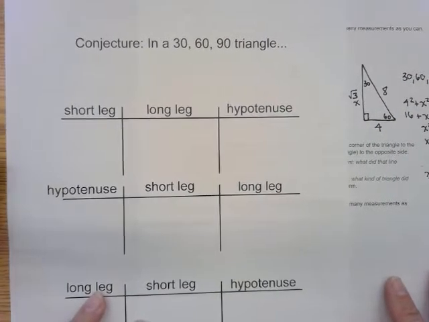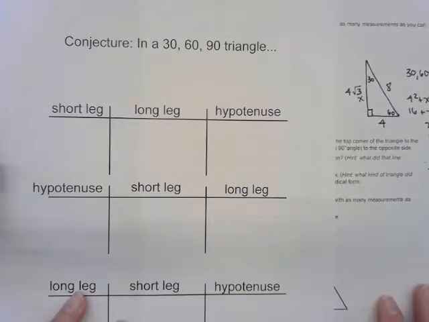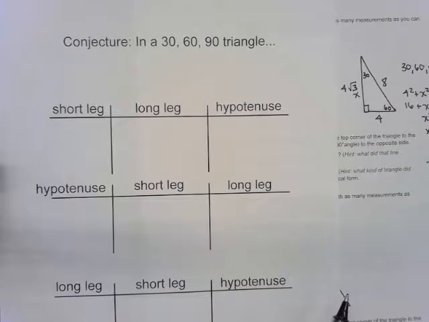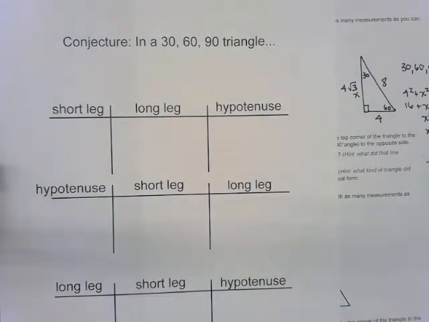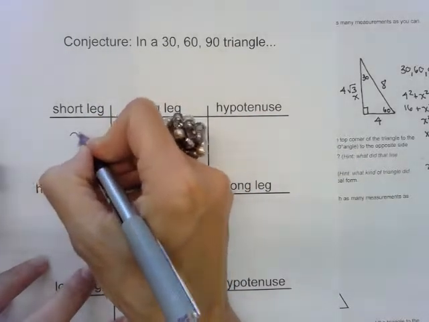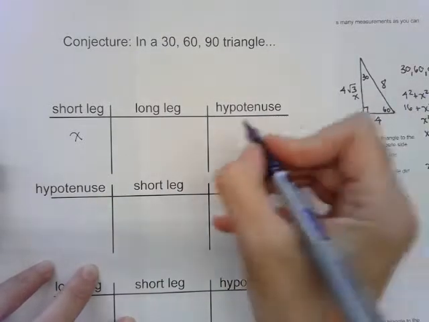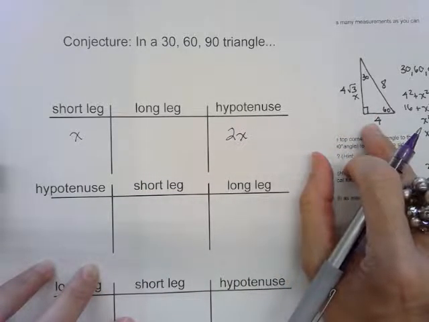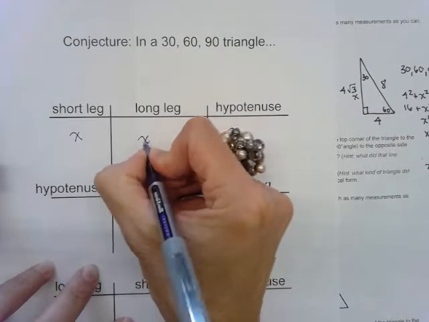Okay. So if we look at that triangle right here, the black triangle, I know that if I know the short leg, it's X. I'm going to bring that to purple so you can see a different color. If I know the short leg is X, what's the hypotenuse going to be? The hypotenuse is going to be twice that. And what's the long leg going to be? The long leg is going to be the short leg times root 3, X root 3.